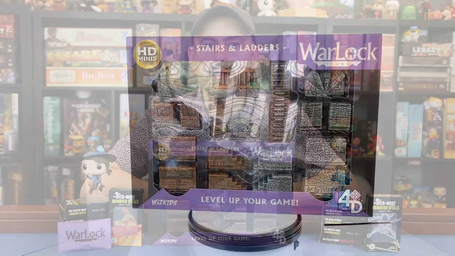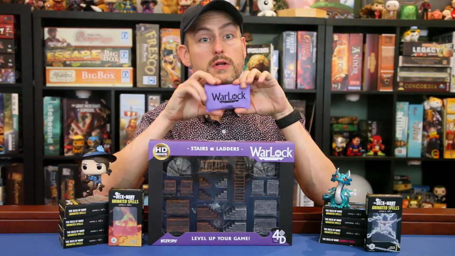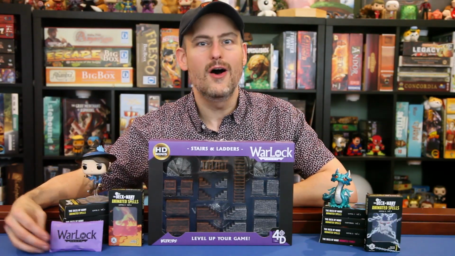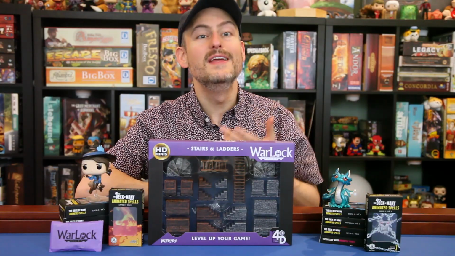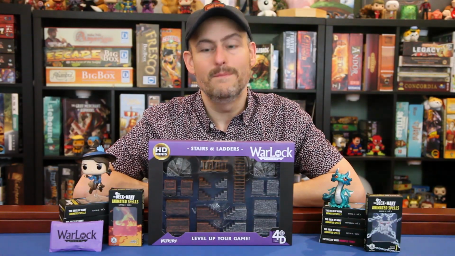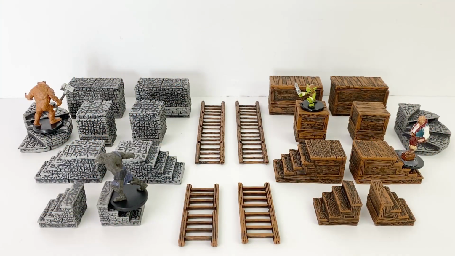We're also taking a look at the new WarLock Tiles Easy Clips. The original clips work just fine and are extremely sturdy, but depending on the method you use to connect tiles, they could be a little rough on the fingertips. These alternate clips promise to alleviate that particular problem. So we'll use them today and see how they work. But otherwise, let's open this set up and take a closer look. First, let's see what's included.